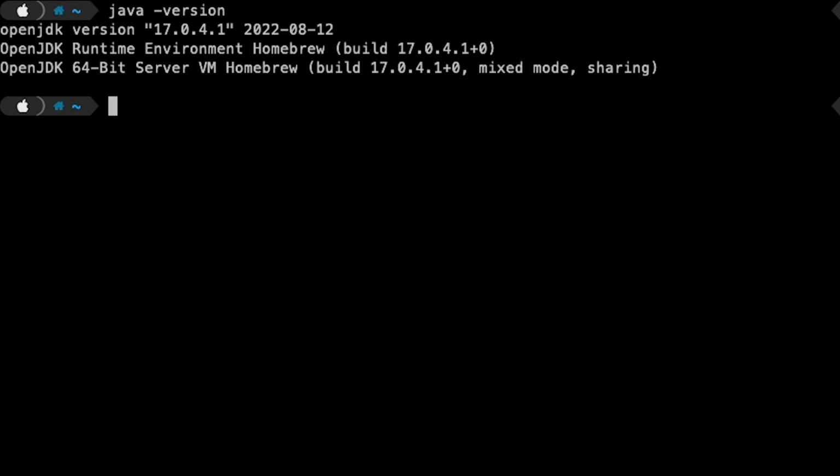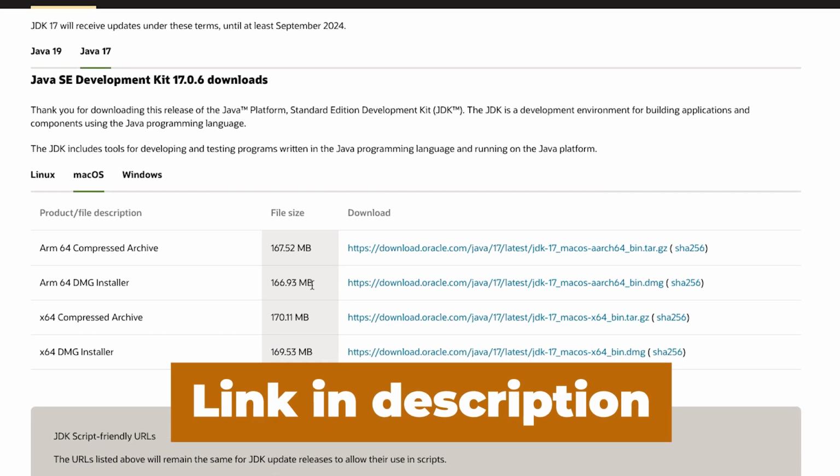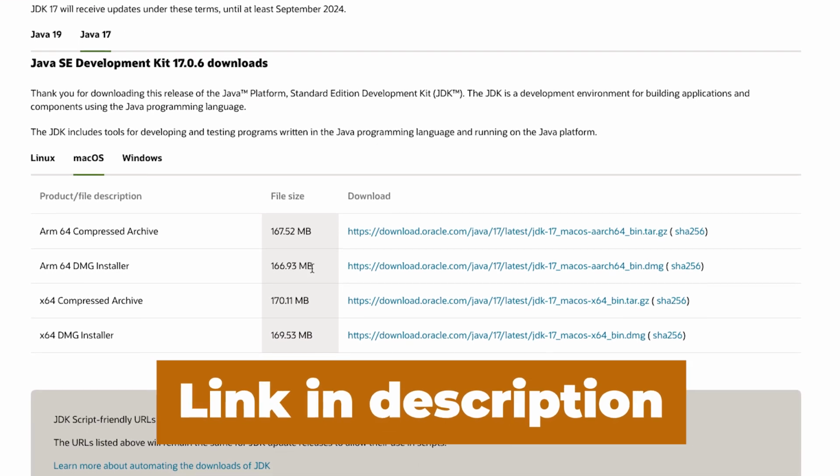Now chances are you already have the JDK installed, so to check that you do, just open up a terminal and type java -version. If the JDK is installed, you should get a similar message to the one that you're seeing here. If you don't have the JDK installed, then that's fine. You can just head over to this page here, and then you can just follow the instructions here just to get the JDK installed and set up.